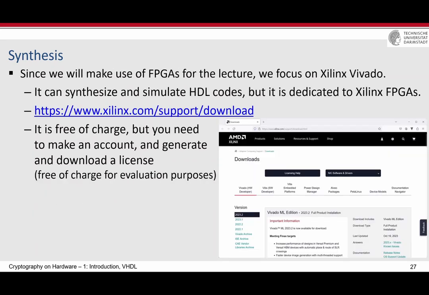These are the things that I think I explained already for you for Vivado. This is a snapshot of a version which is not the current version. There is a more recent version of Vivado that you can download. As I said, there are a couple of gigabytes that you need to download, and I recommend you to download it from your university network. Otherwise, at home, it may take ages to download and then install it.